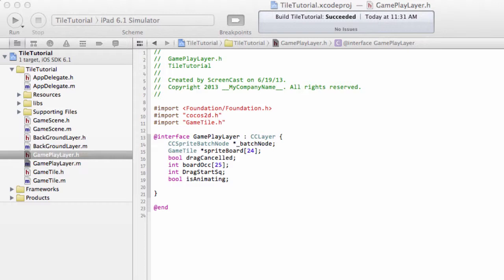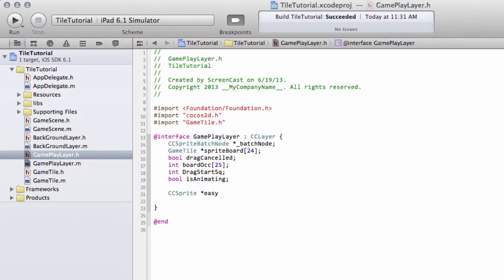So at the end of the last video we got quite far, we were able to slide the tiles around the screen, and now we're going to start building up the actual functionality of the game. And the first thing we're going to do is put the reset button, the hard and easy buttons onto the screen. So this should be fairly easy because this is all code that we've seen before.